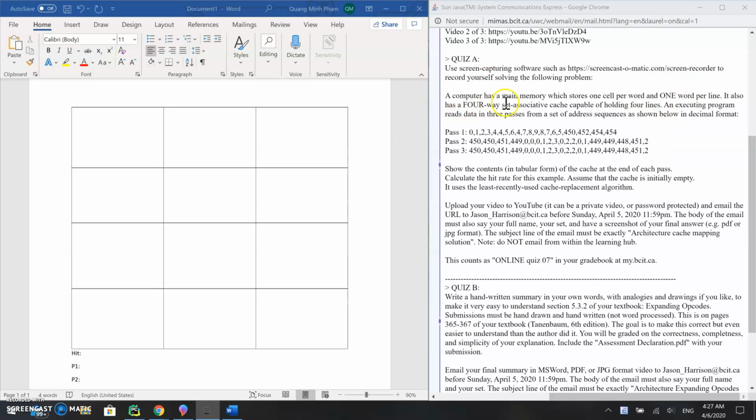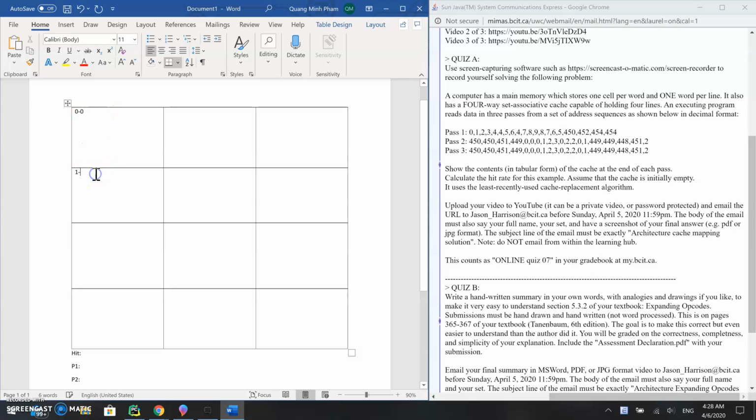And it has a 4-way associative set, and each set has 4 lines, which means we're going to have 1 set, and it has 4 lines in that set. Let's do the question. 0 A, 0 A, 1. Okay, I think I have a problem with creating the alphabet, so let's use numbers instead.